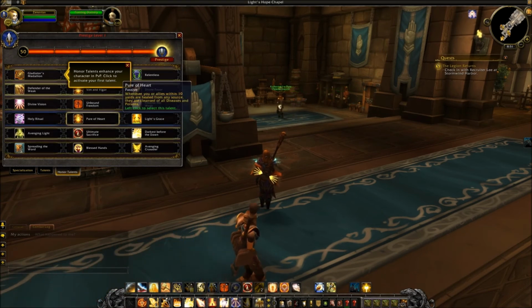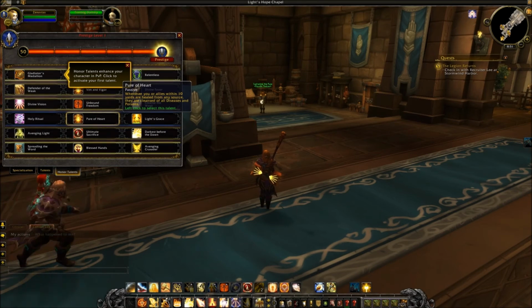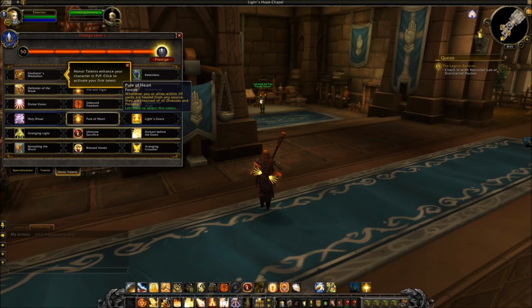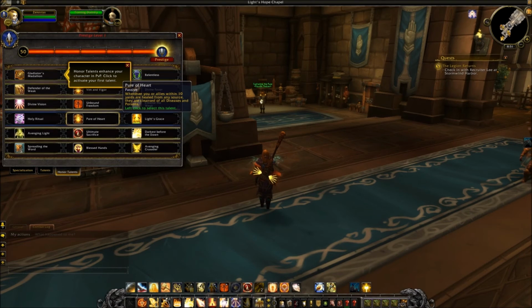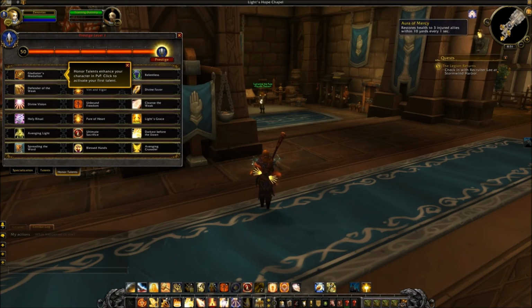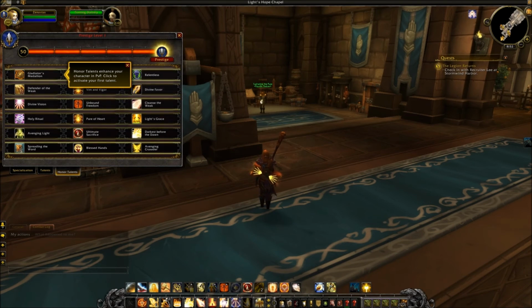Whenever you or allies within 10 yards are healed from any source, they are cleansed of all diseases and poisons. I really don't know if this works with Aura of Mercy. They say any source. So I'm going to assume that it is, and if it is, this is just too strong. If you're facing any type of assassination rogue, or an unholy death knight, this is just too strong. You have to have this, if it works well with Aura of Mercy. If it doesn't, then I can understand it not working that great. But this is pretty strong if it indeed works with Aura of Mercy.